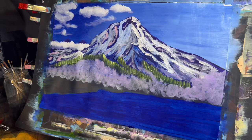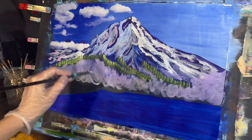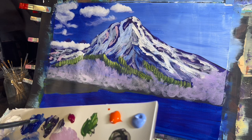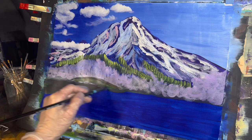Okay, now that we have the fog in place, we can draw in some trees. So let's see, our fog is kind of crooked, so we're gonna take a little bit more white with dioxazine purple, mix that up. Just bring it down a little bit lower, almost to that waterline. We're gonna take some dioxazine purple and that green, make a little grassy knoll right here. Another little hill right here.